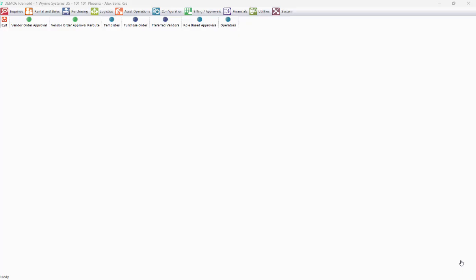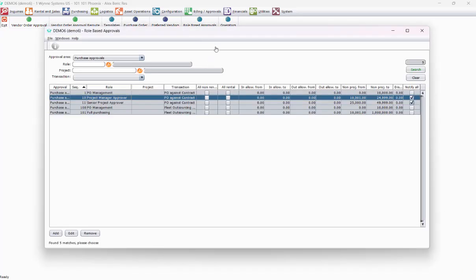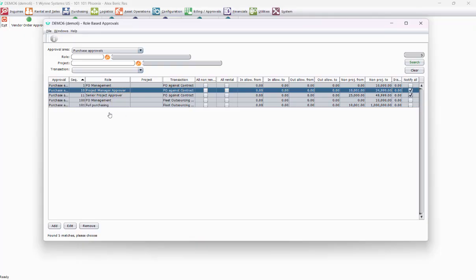Right, let's talk a little bit about approvals then. Okay, so with most purchasing functions in the system, whether it's sales, whether it's purchasing, or whether it's rental, you can have what we call role-based approvals, and that can be based on a hierarchy or it can be based on value. So there is a role-based approvals module within RentalResult, and you can actually set up and create purchase approvals. So you can see there, you can set them up for purchasing, for sales discounts, and for work order discounts in this particular area.